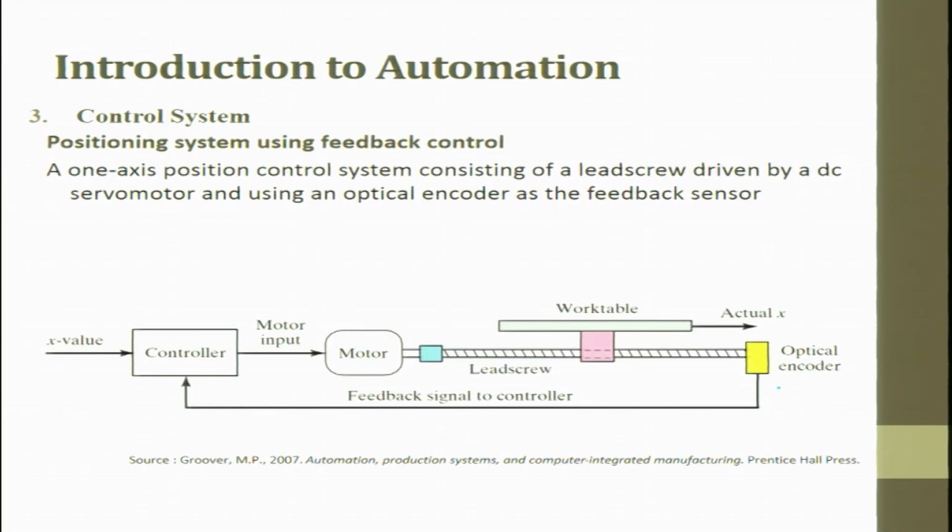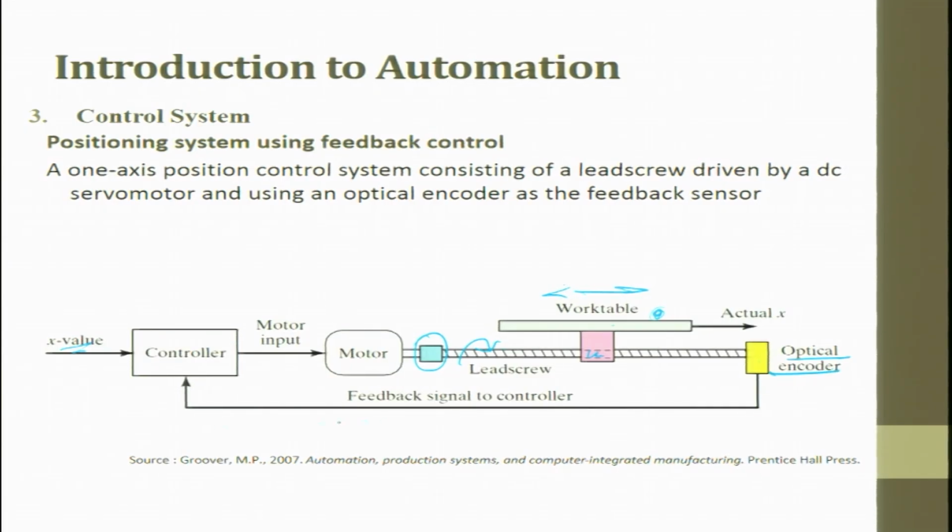Here is a feedback control system which is used in a CNC machine. The values are given, the controller gives the value to the motor and the motor actuates its motion. There is a coupling, and from the coupling you can see a lead screw rotating. This lead screw will rotate and there is a nut here, and the table moves in the left direction. Okay. Suppose, as I told you earlier, there is a lot of load here while machining and a slip happens, then what was intended to move by the table is not moved because of the slip. So, that has to be recorded. That will be recorded by using an optical encoder.